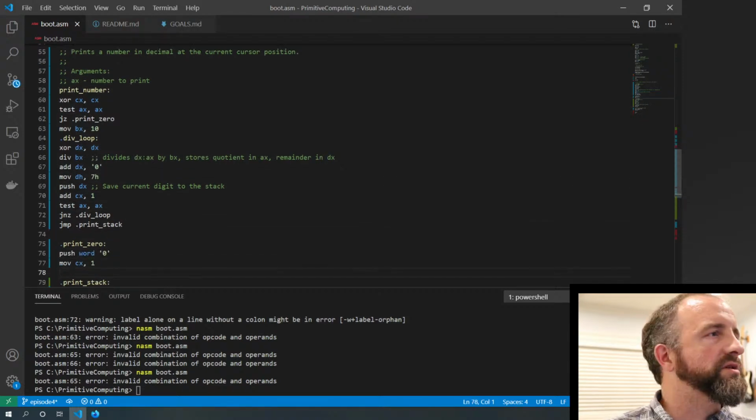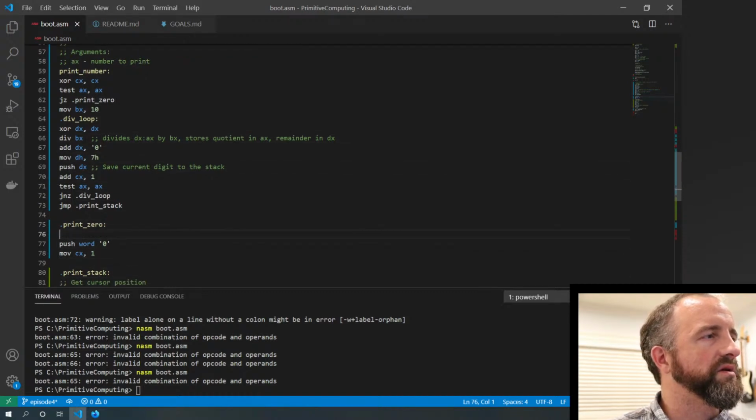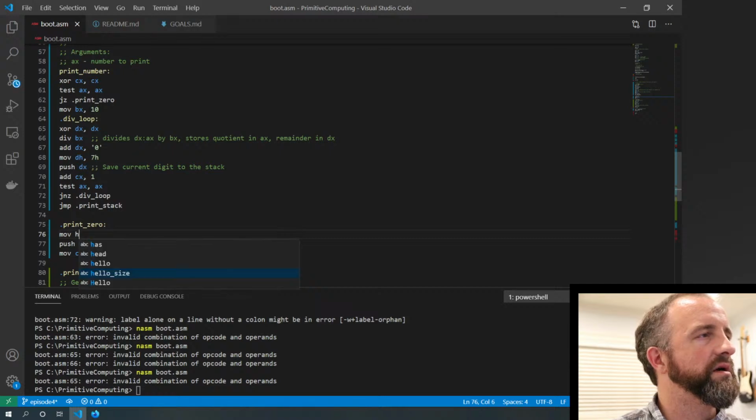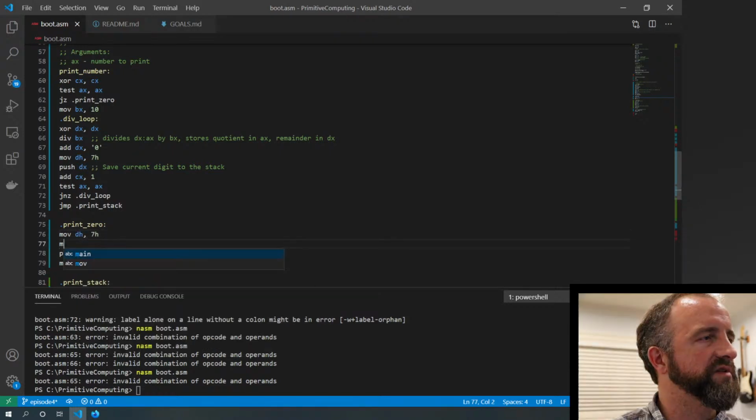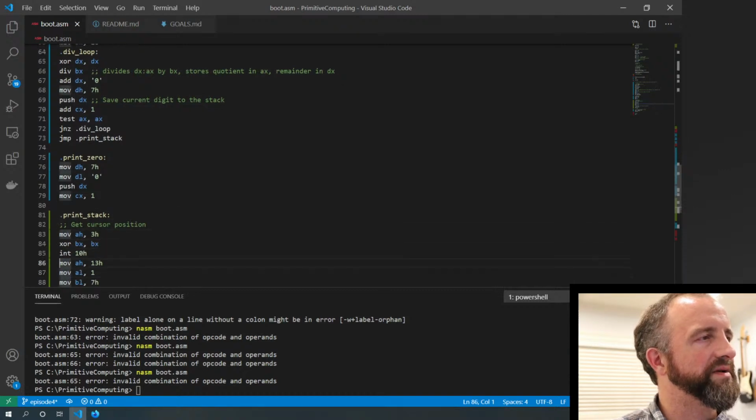Okay, so we put that in there, and then here let me move into DH 7H, and then move into DL just the character 0, and then we're going to push DX. I could have done this by hand as a constant, but I didn't want to mess with that.